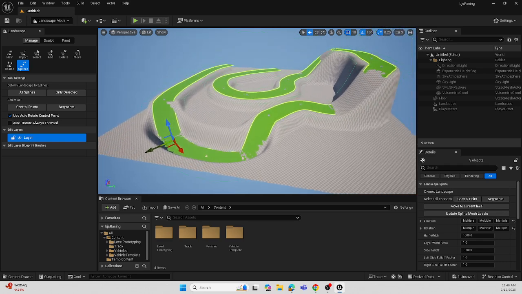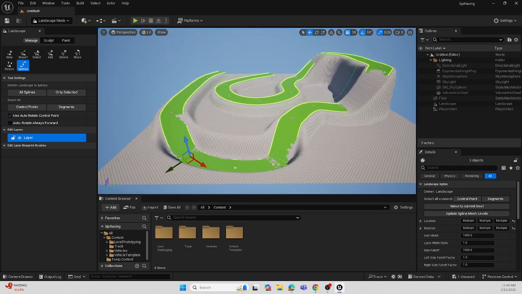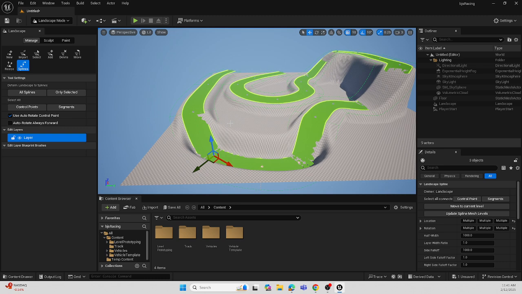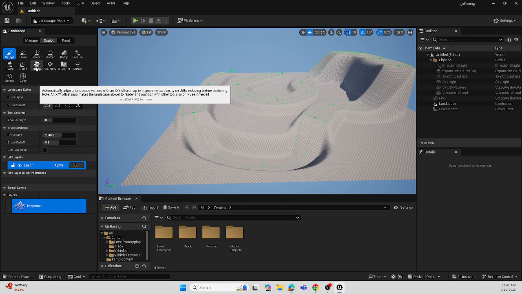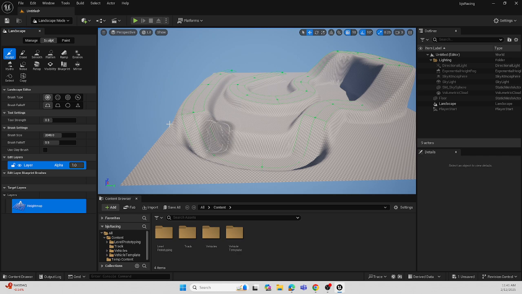I'd probably have to modify that, but I'm basically just trying to show you how the terrain tool is really good for modifying. And once you've done this, you can now go back into your sculpt tool, and you can continue to use the tools we're already familiar with. The noise tool, retopologize, flatten, smooth, ramp, things like that in there. So you can use all that.